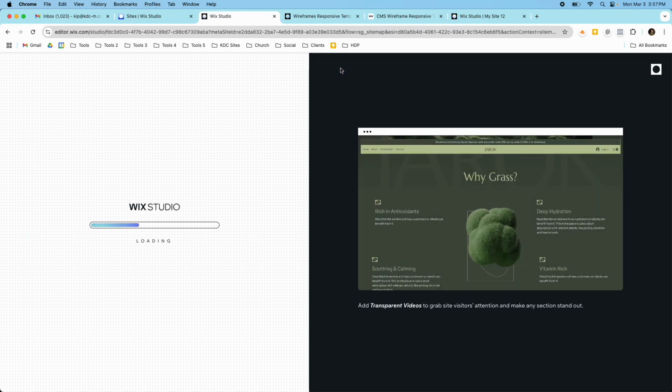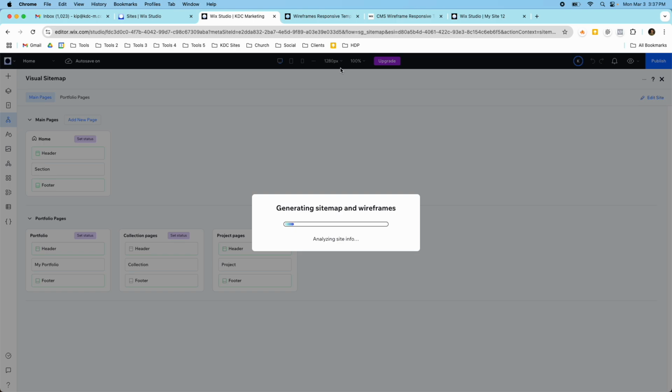So there are a lot of options inside of Wix Studio. If you don't consider yourself the best designer, or maybe you are an amazing designer, there are a lot of options to use these tools to speed up your website production, to use the wireframe sections, to use the wireframe templates, and to use the wireframe and sitemap generator to get to an end result quickly. And these would be really good ideas for projects that you need to do quickly. If you need to speed up a project, or maybe it's a lower budget project, and so you just need something that looks really good, that's effective, but isn't completely custom, then you can start with one of these options.